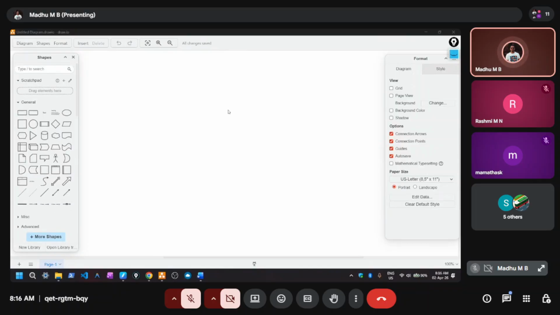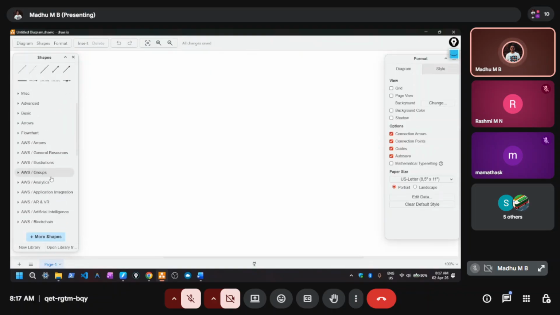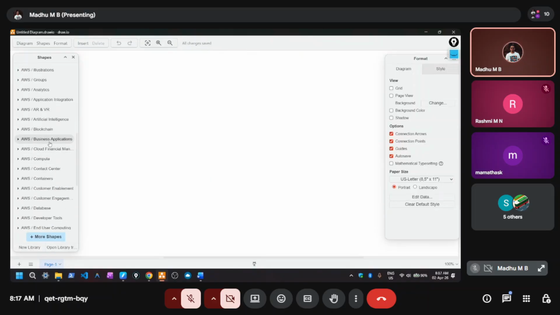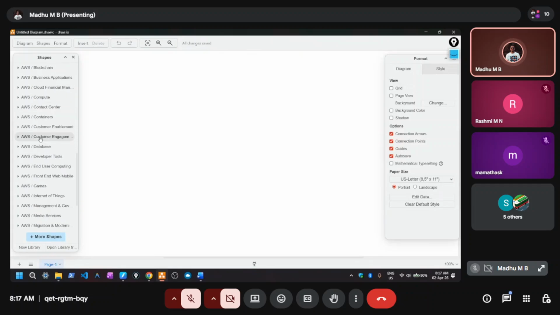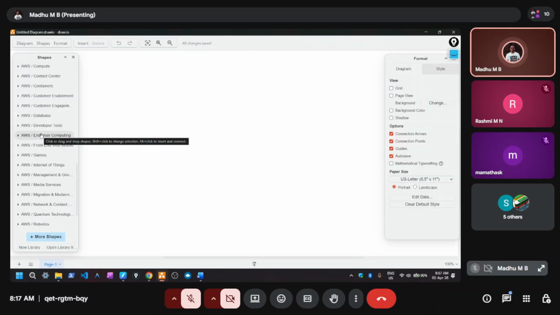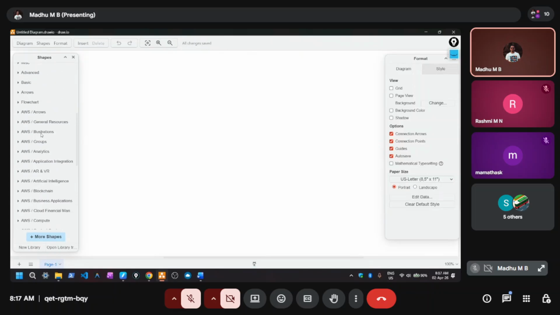So this is what it is. Now, whenever we want to create a resource, we need to have the VPC, what I was telling. Either you can go here in the search, or else you can directly go to these AWS options. So you can directly search here. You can do the drop down and you will have the options ready. If you want to select the compute, you can directly click on the compute and do the necessary selection. Okay. So let's go here.